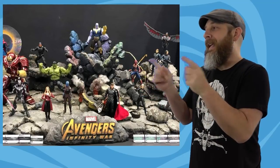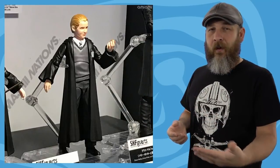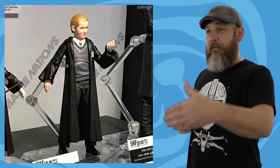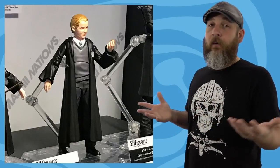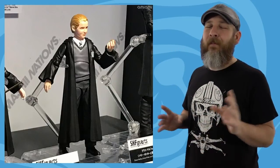That puts us into Bandai at Tokyo Comic-Con territory. First up, Bandai teased they were going to show Harry Potter's rival character — I thought Voldemort, but a lot of people posted it's probably Malfoy, and damn it they were right. This makes sense since they're starting with the Sorcerer's Stone and seem to be sticking with that theme, at least for now. Hopefully it moves on and gets to the later movies. I'm pretty sure full-on Voldemort didn't show up in Sorcerer's Stone. This looks okay — I want to see it without the harsh Comic-Con lighting that Bandai is known for. I thought the same thing about Harry when he first came out, and I reviewed it this last week — holy shit, that's a pretty nice figure.